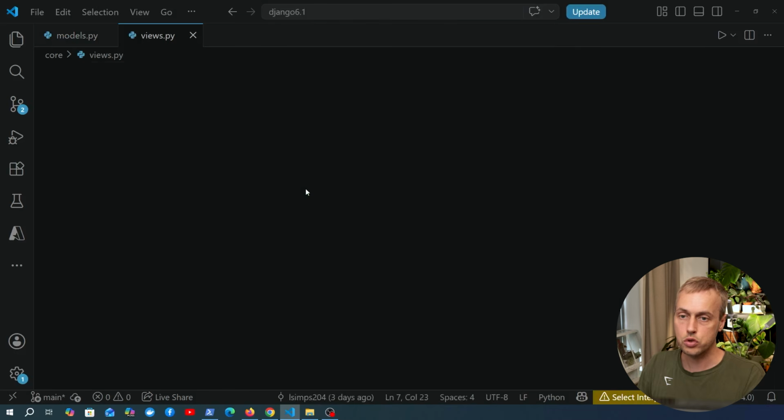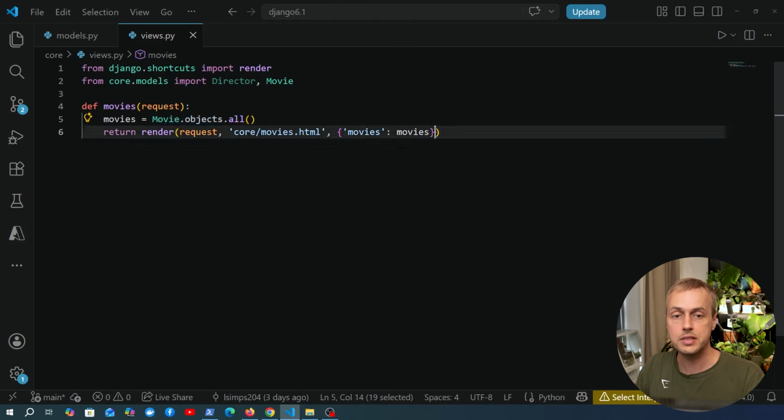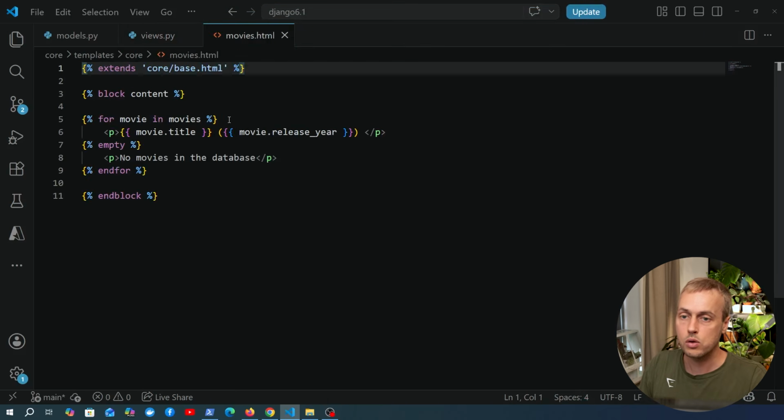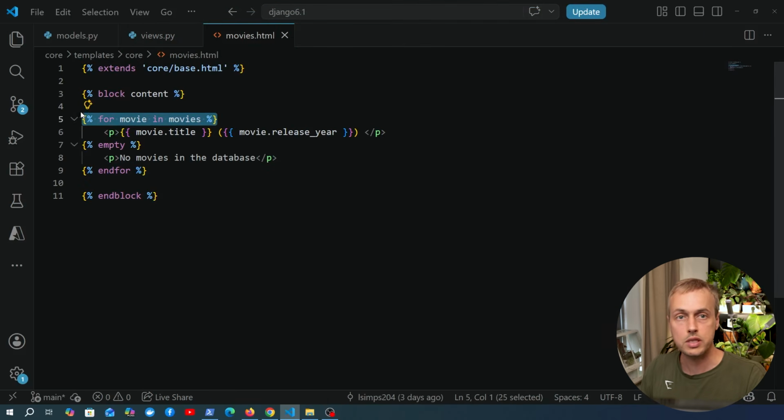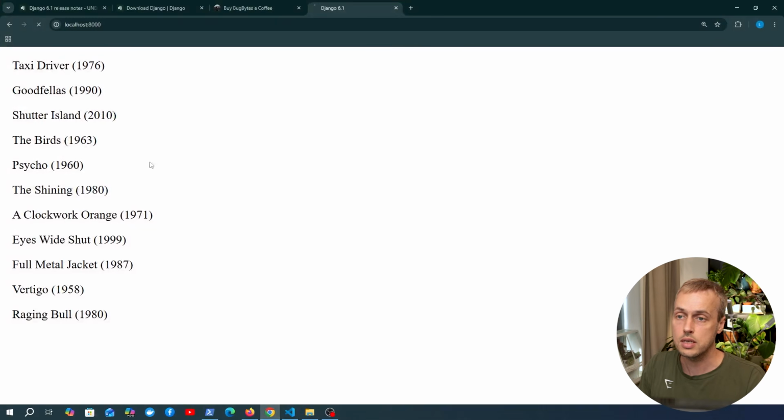So let's open up the views.py file, and we have this Django view called movies, and it fetches all of the movies from the database, Movie.objects.all, and it adds them to a context, and we're rendering a template here called movies.html. And if we look at movies.html, we iterate over all of the movies that we have in the context, and we render out the movie's title, and we render out the release here. Now there's no issues with this. If we go to the application itself, you can see we have all of the movies that I've set up. They're coming back and they're displayed on this template.